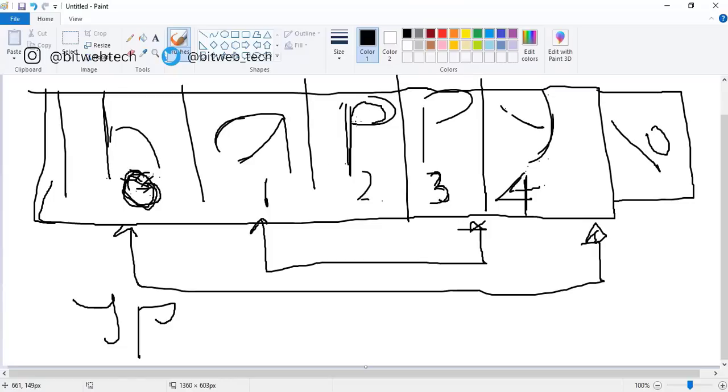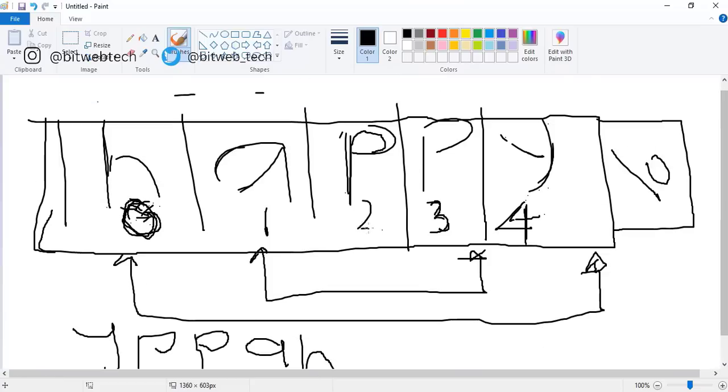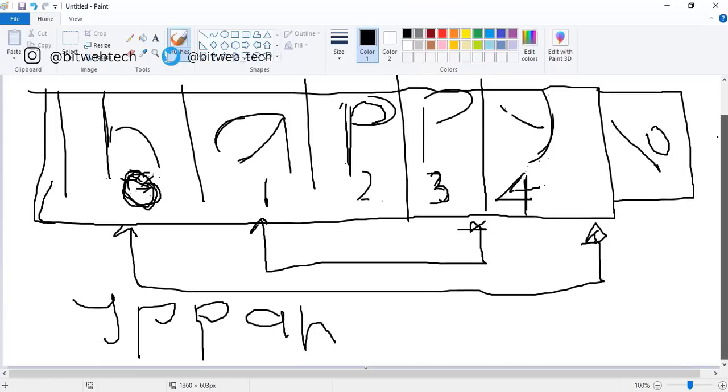And I'm going to have this P, since it's not swapped with any value, at index 2, which is P. And then I'm going to have AH, something like this. Right? So when you look at this, I cannot do this swapping until I know the length of the string, because I need to know the length of the string so that I'll be able to stop my looping.